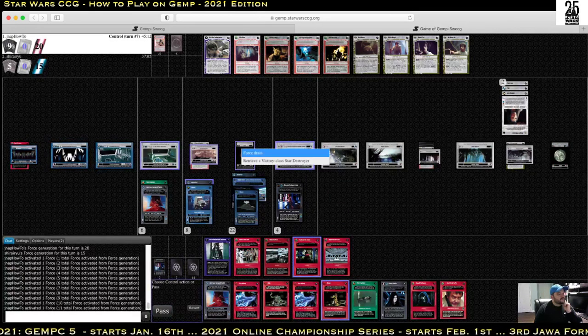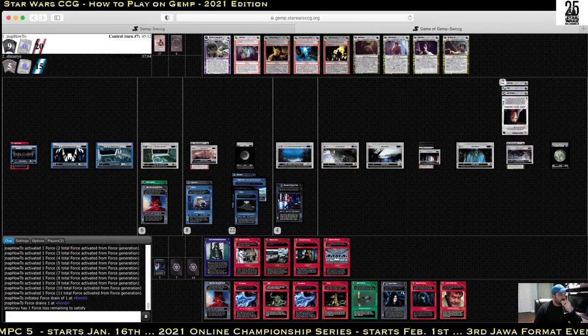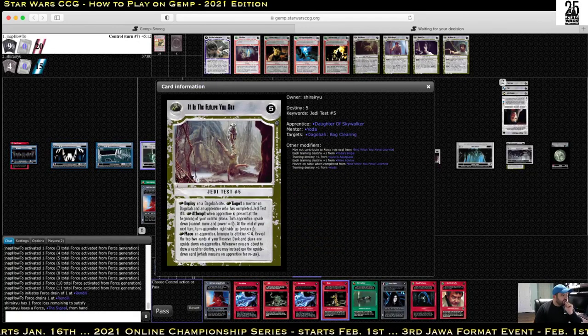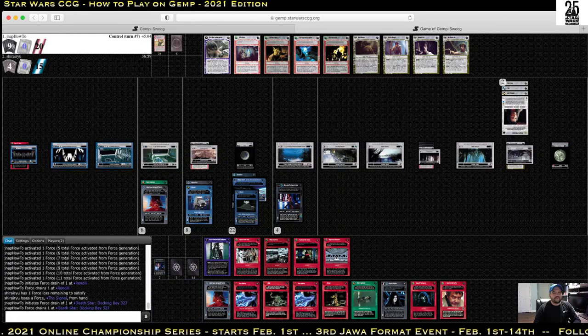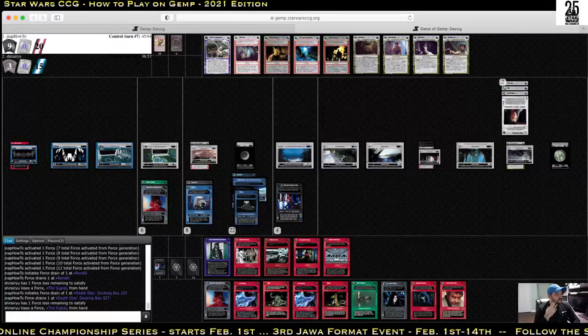All right, so let's just Force Drain. He's going to get forced back. When does this work? So again, I was just talking about this. Deploy on a Dagobah site. At the end of your next turn, turn it, put his right side up. So that's when he's going to flip. But I don't know what that's really going to do for him, because he'll have more force, but he's going to need a bunch to be able to do something.